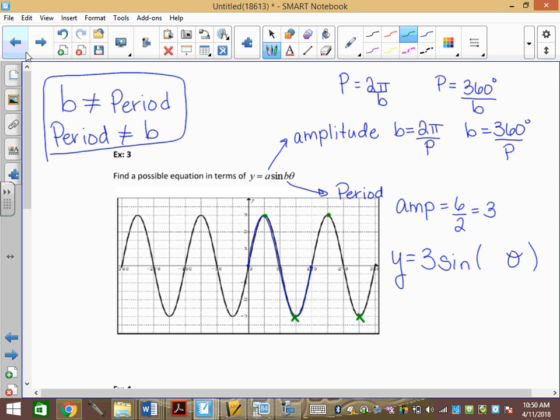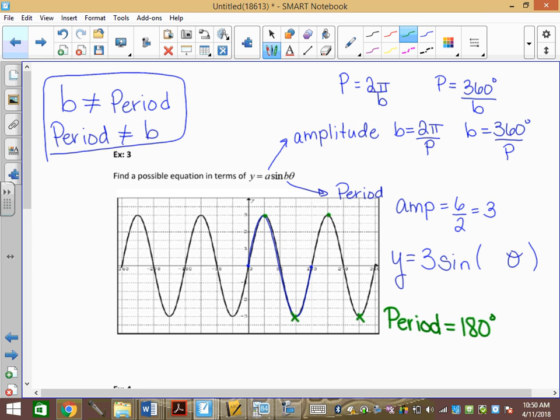Every 180. That's the period. The period equals 180 degrees. Remember, the only place you're going to have degrees or radians in the equation is your C value, correct? So if you put 180 in for your B value, you know you're wrong. The only place a degree symbol or a radian symbol can ever occur in that equation is in C. So if you say, hey, 180 is B, and you put it here, can B even be a degree? No, that's a hint you're wrong, okay?